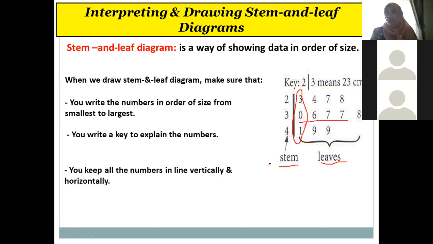And the numbers in the stems are in the tens place. You might ask yourself, oh teacher, are they always in the tens place? No. They might be in the ones place. The stem might mean a decimal. They might be in the hundreds place. So we have to check, okay? Always read the key in order to understand how we ordered these numbers. By examples, you will understand that.